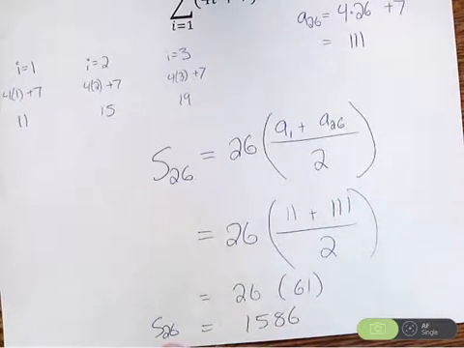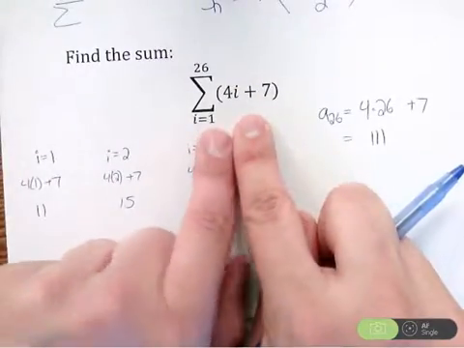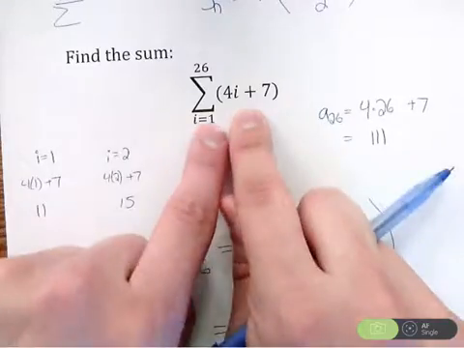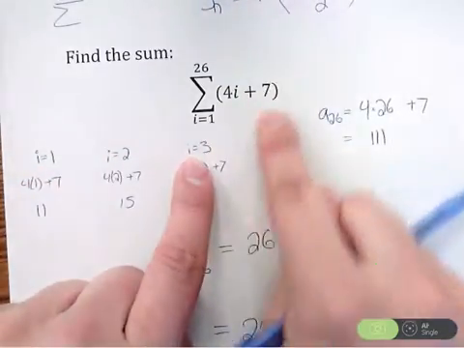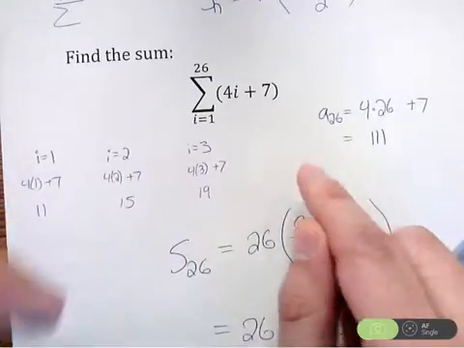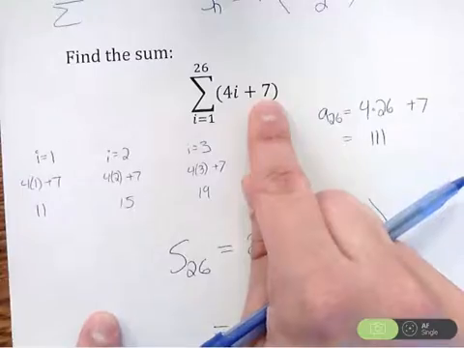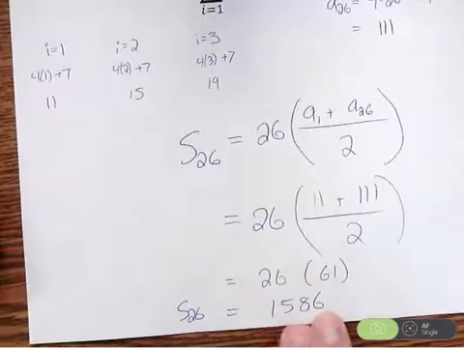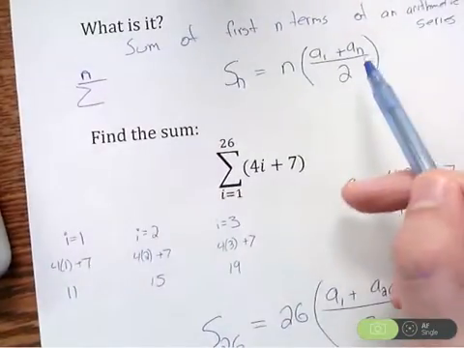Now quickly, the reason why this was so nice and neat is if I really wanted to find the sum without the shortcut, you would have to sit there and figure out I1, I2, I3, I4, I5, I6, I7, I8, all the way up to 26. So you'd have to do this 26 times and then add up all of those terms hoping you never made a mistake to get 1586.